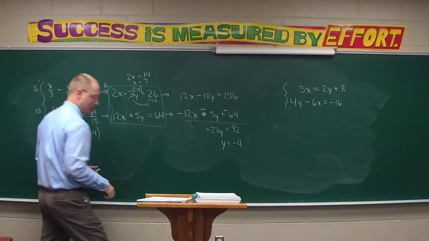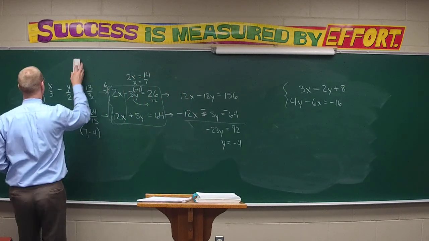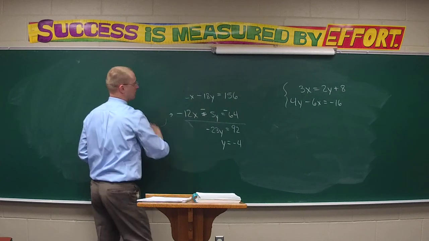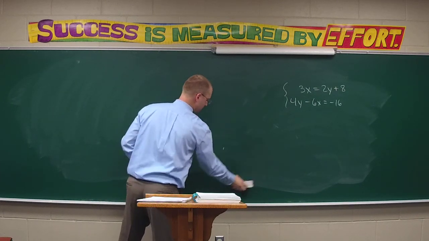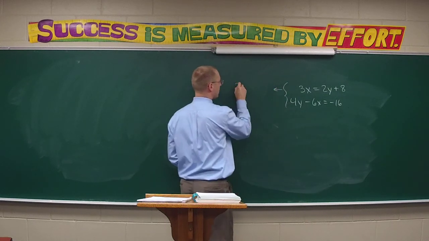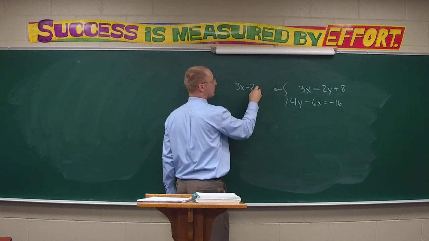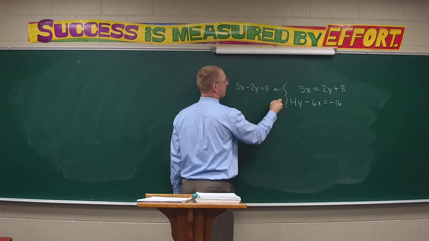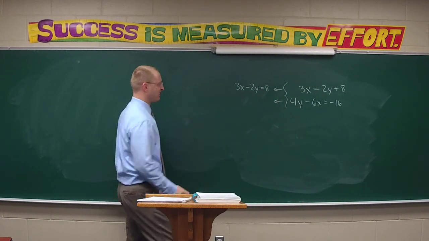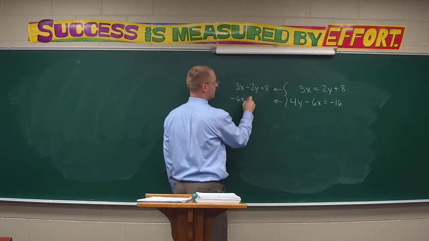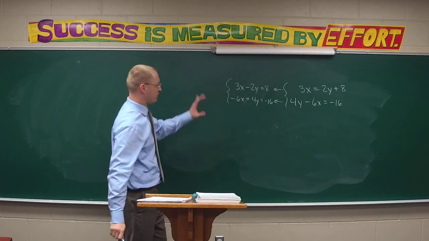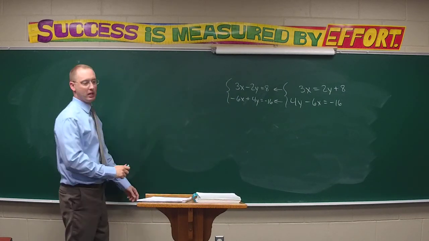And let's have Audrey start us out. We can move the 2y plus 8 over. Okay, I mean, just the 2y. All right, to get 3x minus 2y equals 8. For now, let's leave the bottom as is... actually, no, let's not leave the bottom as is. -6x plus 4y equals -16. All right, so kind of rearranging to get the like terms lined up here.